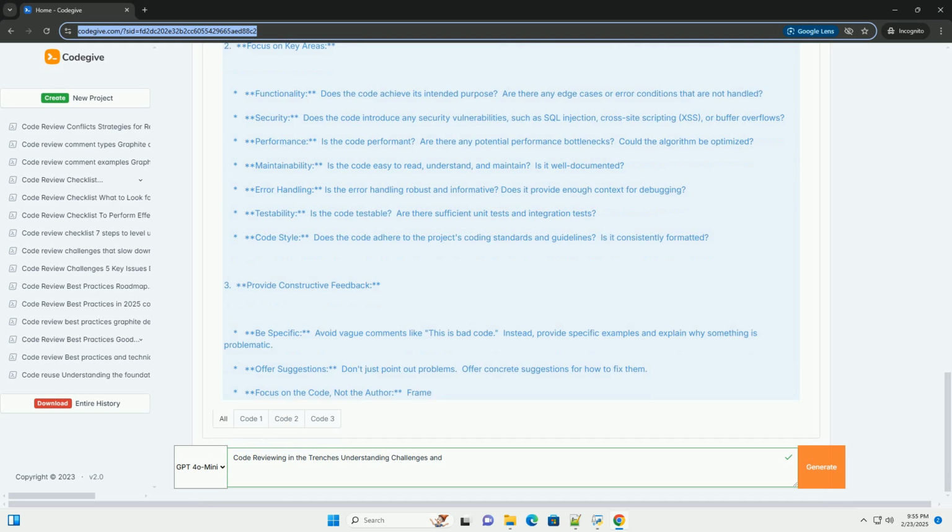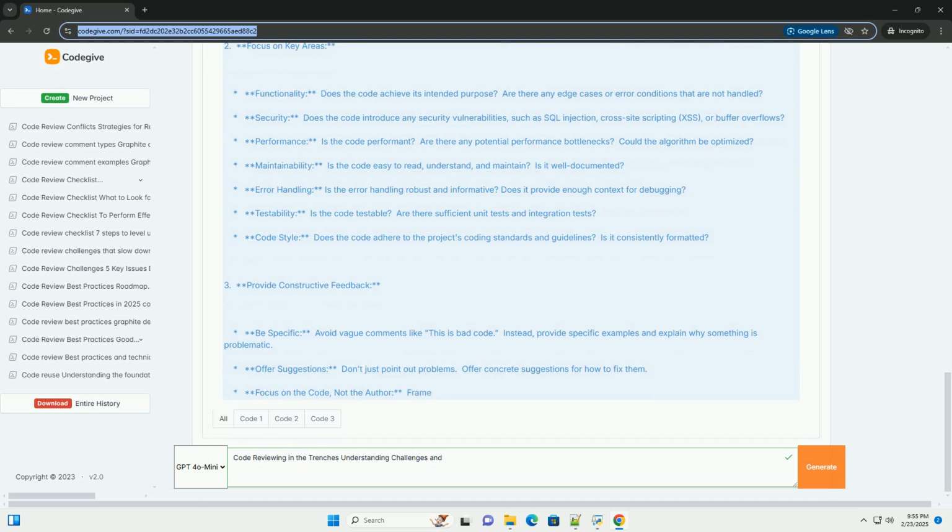Communication issues. Providing feedback in a clear, constructive, and respectful manner can be challenging. Tooling and workflow problems. Inefficient review tools or workflows can slow down the review process. Developer ego. Getting attached to code and taking feedback personally can make the process difficult.